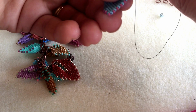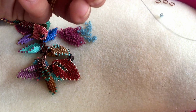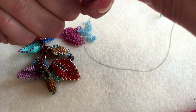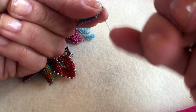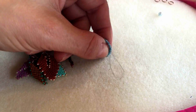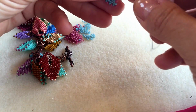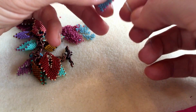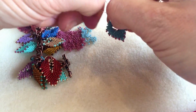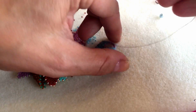So I'm going to stitch down into my beadwork, and I'm just going to turn a corner and go back up through it all again in just a moment. Okay. It's really warm here, and I've got really slippery fingers all of a sudden, so I can't put it through that last bead. There we go. Now I'm back through.